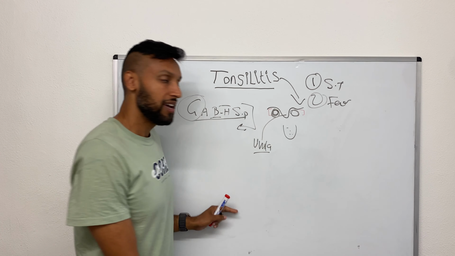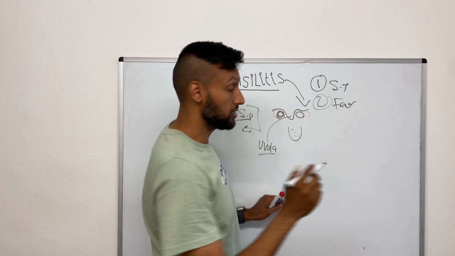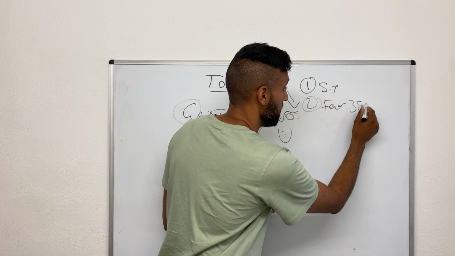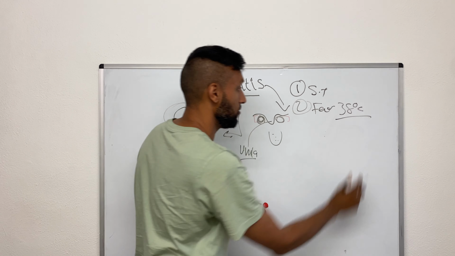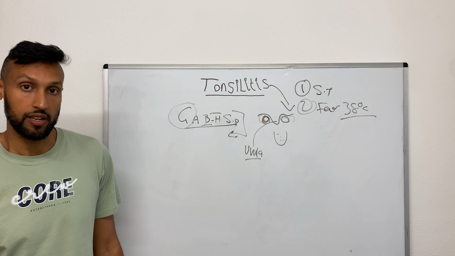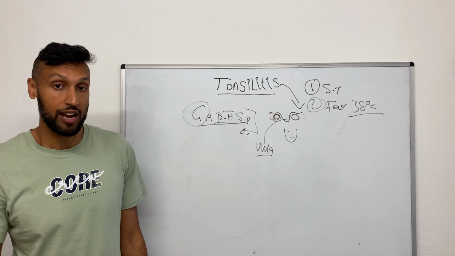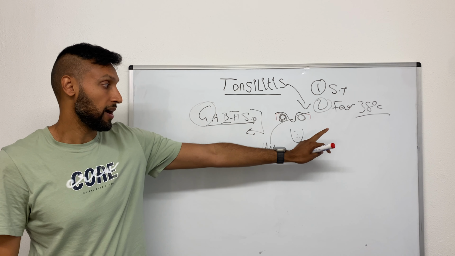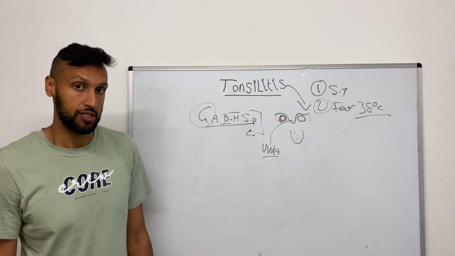So this is normally a fever, and we're dealing with adults here, or teenagers above 38 degrees, around that region, 38 degrees Celsius. That's what we're talking about here, okay? Some patients may have a mild grade fever, but the one that we're talking about here is going to be the fever that's around 38 degrees.